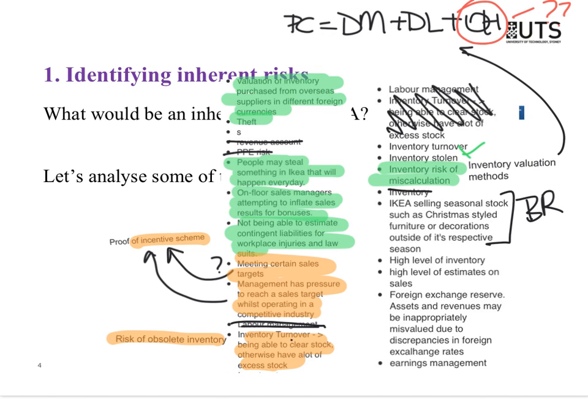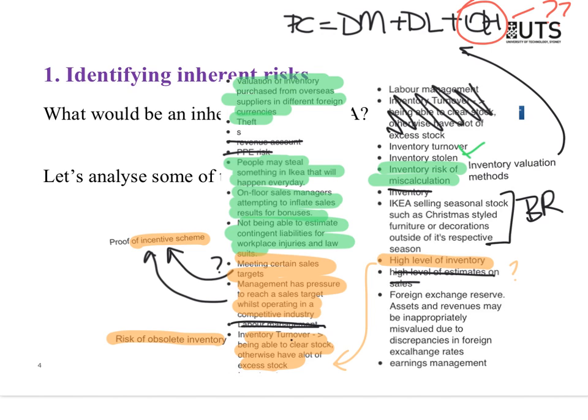High levels of inventory, I'm going to put that as a maybe if we link that one back to the risk of obsolete inventory, potentially. This next one's interesting. High levels of estimates on sales. Would they be making many sales that require estimates? Probably not. You buy a good, there's no buying on credit, you just scan it at the checkout and it goes. So I'm not sure what sort of estimates there would be, but I wouldn't think that estimate one is going to be really important.